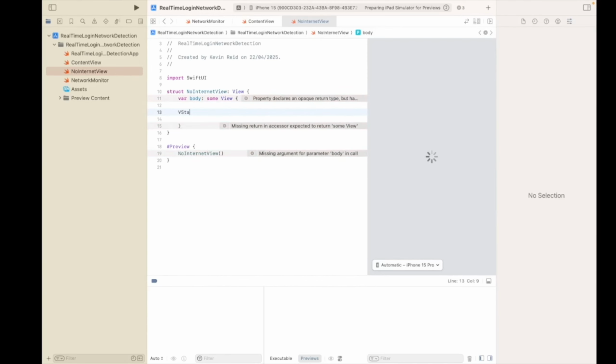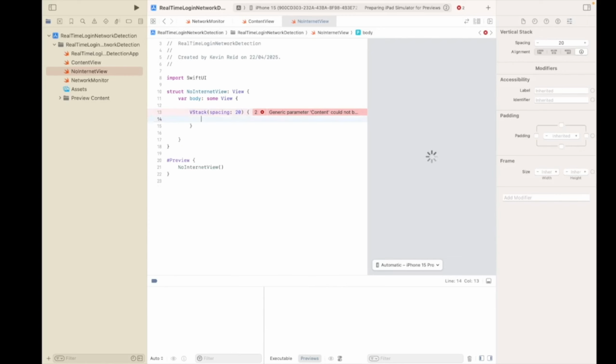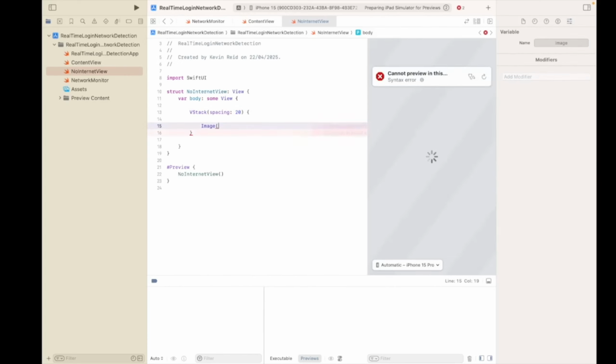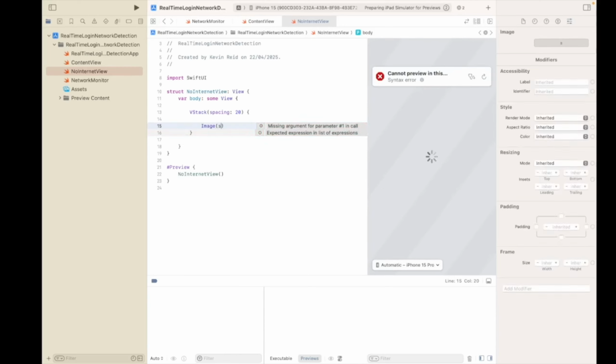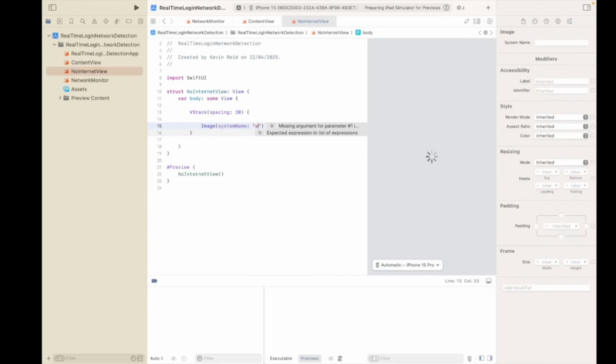We need a VStack, spacing 20. We also need to display our image. That will be our systemName, wifi.exclamationmark.